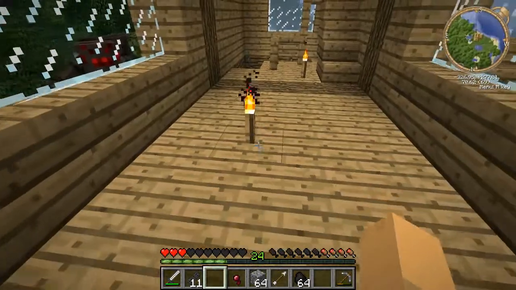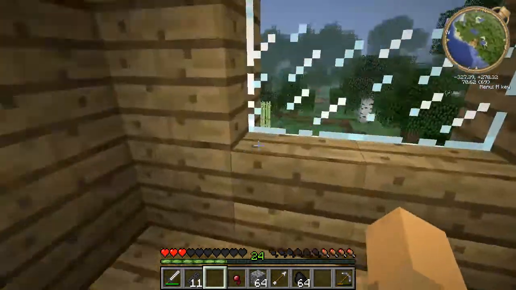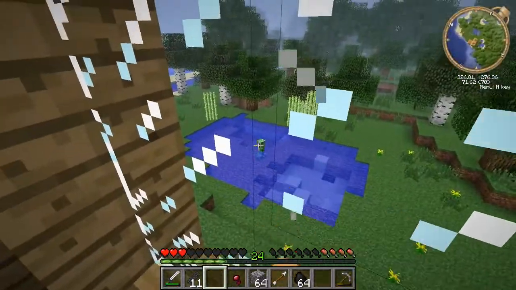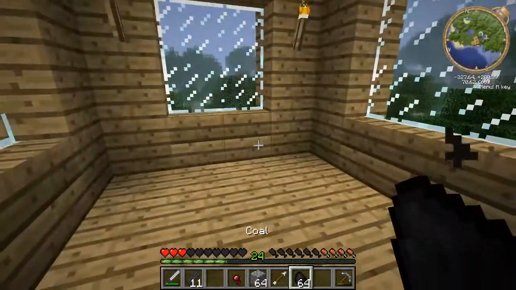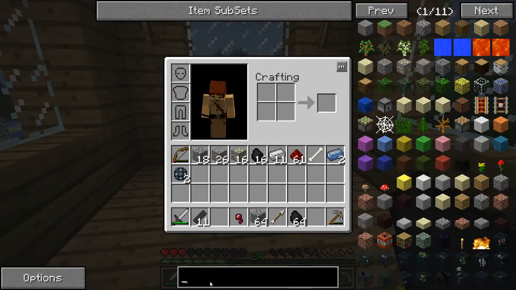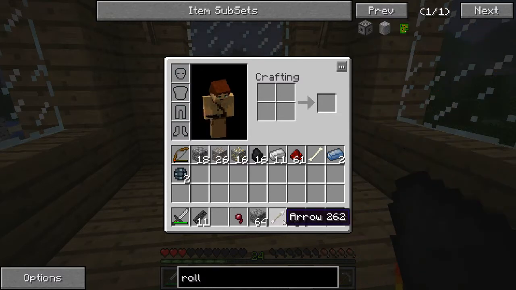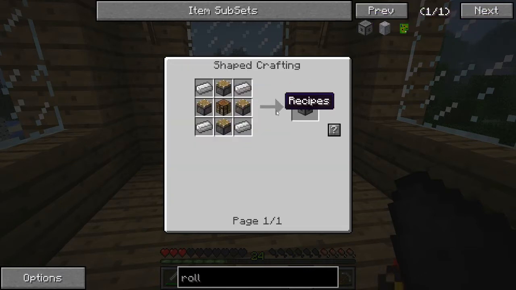Okay. This is going to be the Railcraft room for the moment, until we make it the explosives room to kill those... Okay, so we're going to want to make a rolling machine. Now, this thing is going to be used to make rails. We actually have quite a few rails already, but we're going to need to make more, because we're going to make a tunnel bore, and we're going to get lots of supplies.